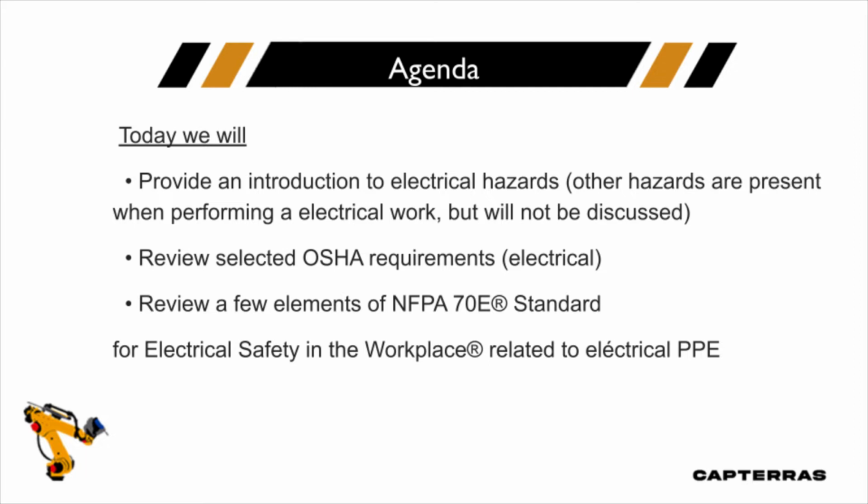I know everyone on this broadcast is probably familiar with electrical hazards, but we're going to just introduce those again. We'll look at some selected OSHA requirements, because a lot of folks focus on NFPA 70E, the standard for electrical safety in the workplace, which is a very important and a very great document to use. But then we can't ignore the requirements listed in OSHA as well, which is law. And we may have federal OSHA requirements that may apply to your locations depending on what state you're in, or we may have state OSHA requirements as well.